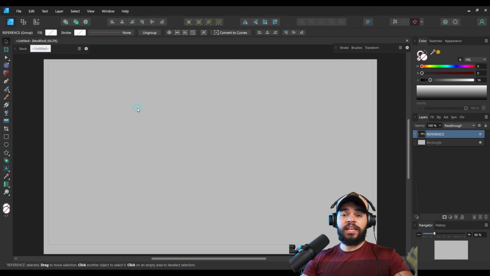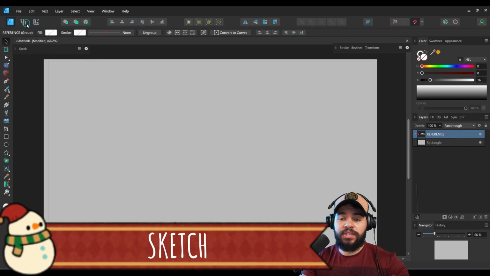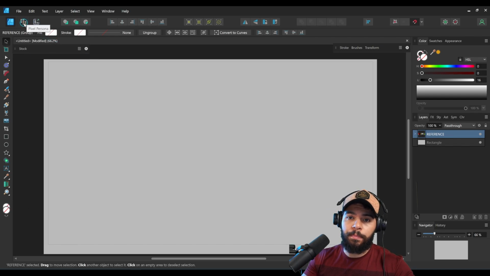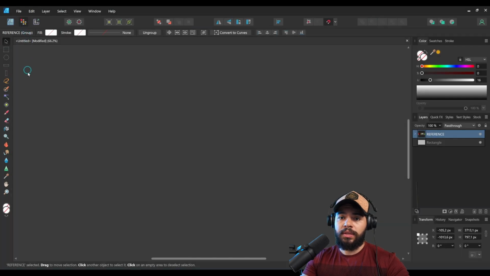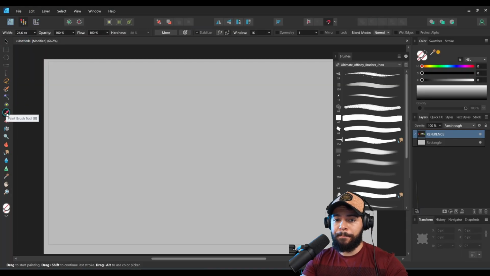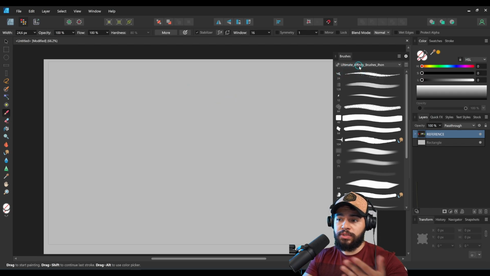Now guys, finally it is time to make this sketch, which is the idea, right? I'm going to switch to the pixel persona on top. Then I'm going to grab the paintbrush to make the raster, and then I'm going to use the master pencil from the Ultimate course.